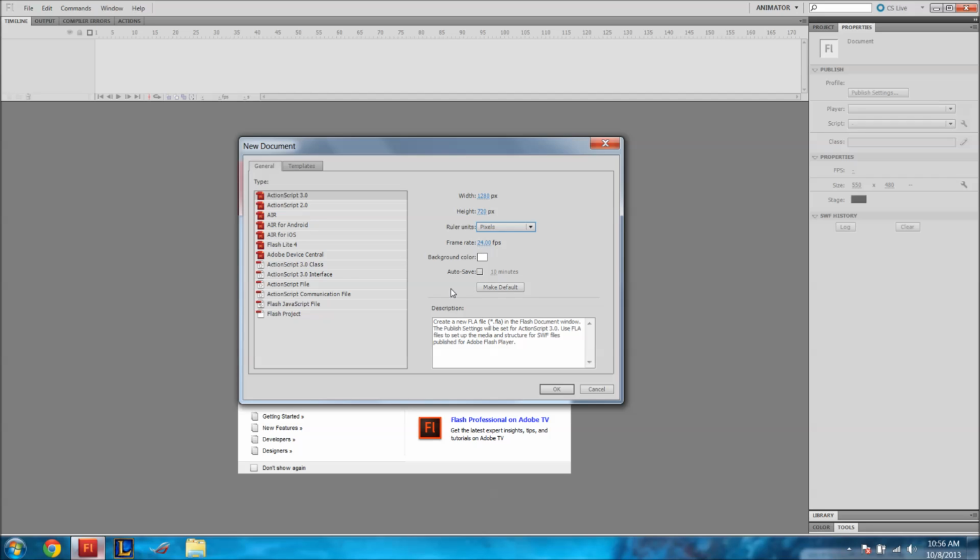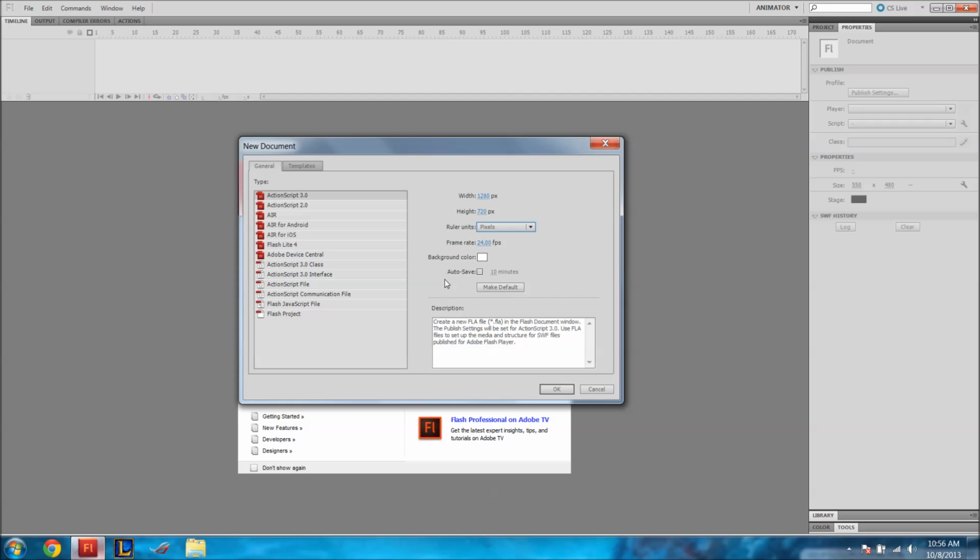Autosave is something that some people have and other people don't. It's really a personal preference. I've heard people hate it. I heard people love it. I personally hate it. I mean, what am I saying? I personally love it. It really is helpful, especially when you forget to save and then Flash crashes and you lose everything.